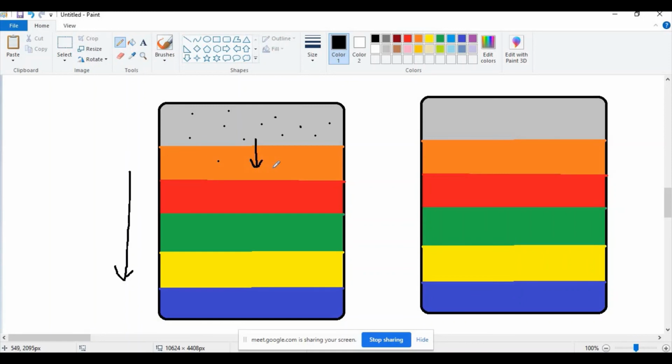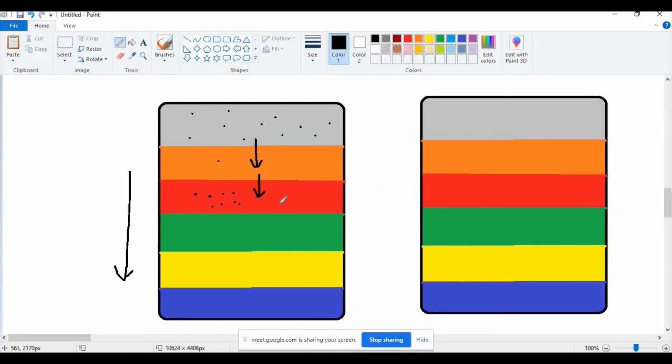So now what will happen, the difference between the density of the particle and the density of the medium is less because the medium is more dense. So now in this region, the velocity of this viral particle will become less. Thereafter, these particles will move to this region. Here in this region, the density is still more than the earlier one.